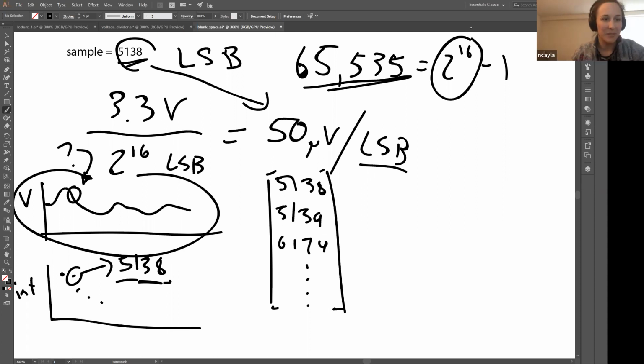We're actually going to talk about this in the next lecture. This lecture is more about what the hardware does, and the next one is, you've done your experiment, now what's on your hard drive? What is actually in the computer, how do you load it, and what does it mean? The key idea here is that the hardware transforms a voltage into a number. It's not so nice where it says, oh look, this was 3.1 volts. It gives you a number like 5,138, and then you have to figure out what's going on.